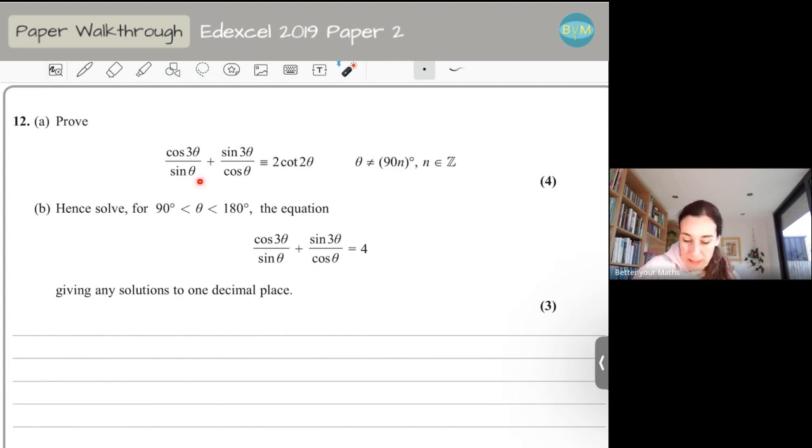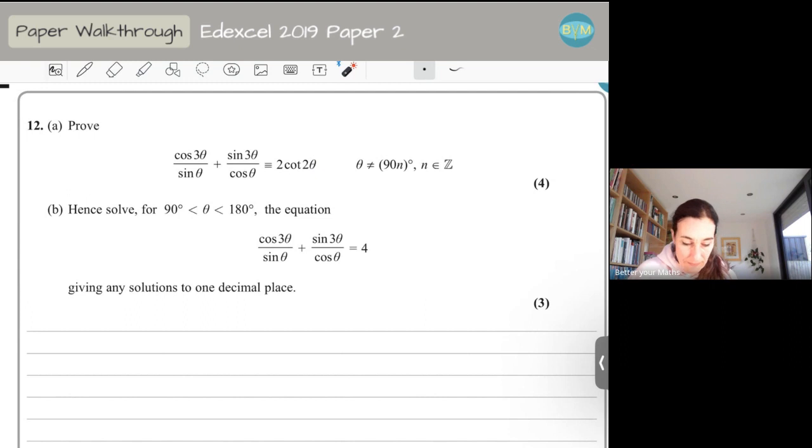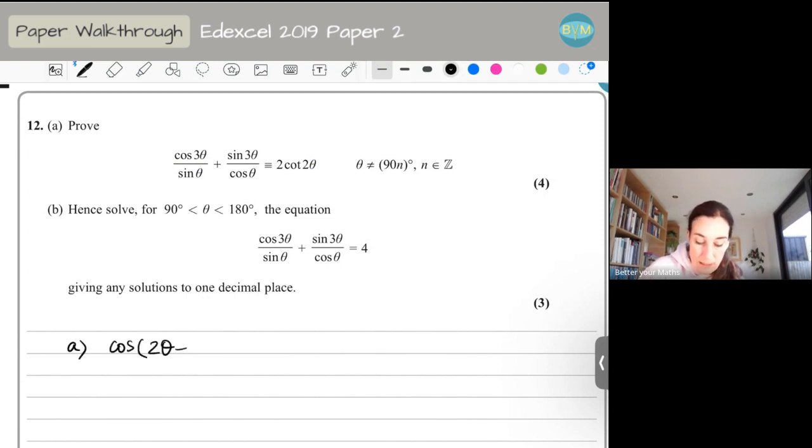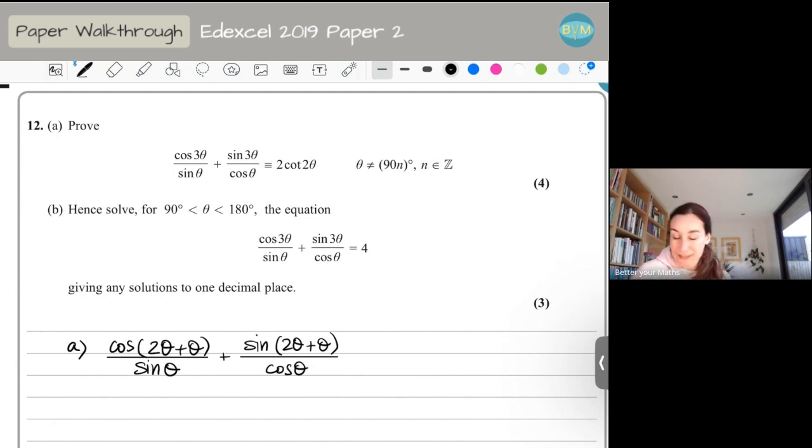We have 3 theta, theta, and 2 theta. So it seems complicated, but every time you have to use the addition formulae or something like that, and you have 3 theta, remember that you're going to do the same. You can do 2 theta plus theta. So cos 3 theta is the same as cos of 2 theta plus theta, and then we use the addition formula, the compound formula. Let's try with that. And with these questions, there is not a single way of doing it. Usually you can work in different ways, getting the same answer, sometimes faster than others.